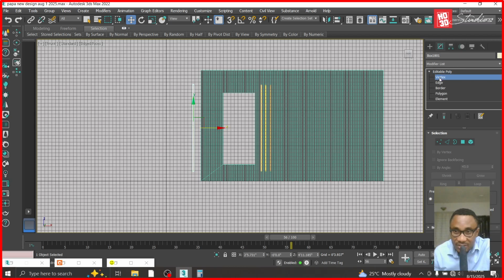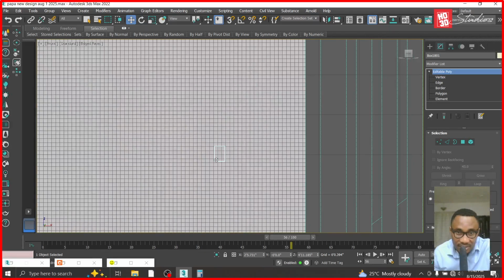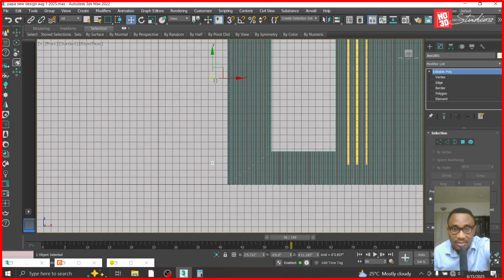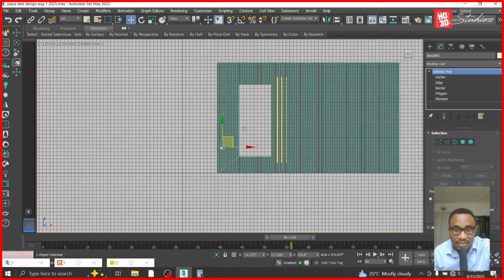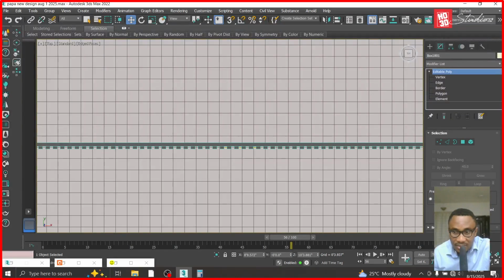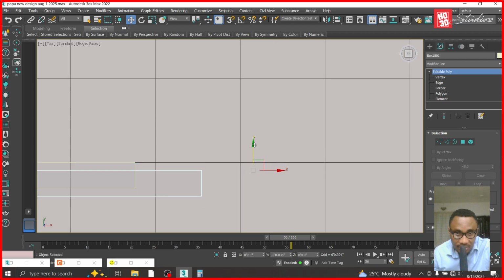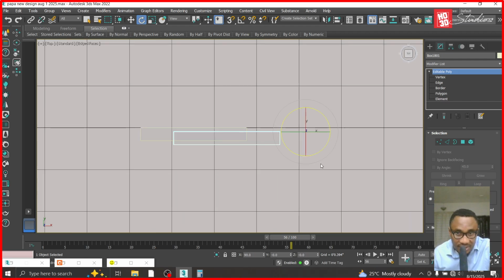Editable poly. Vertex. Bring this down like this. Yeah, something like this. Top view. Let's rotate it 90 degrees this way.